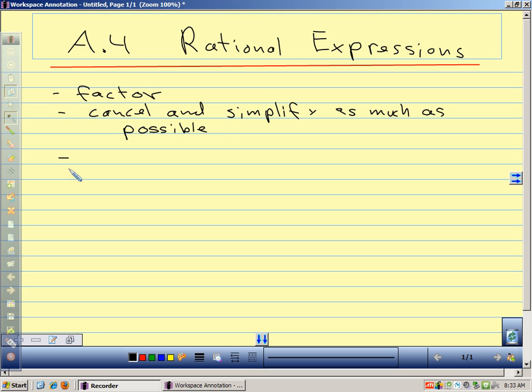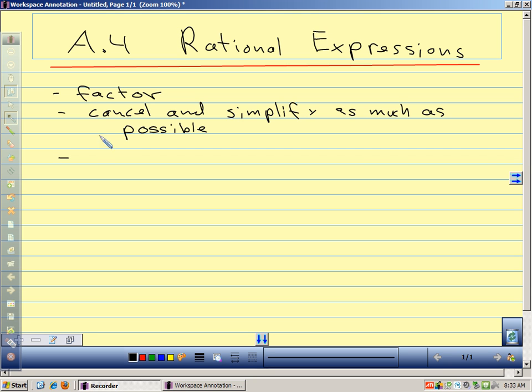The other thing when we're working with rational expressions, and this will be more important in the next section when we talk about rational functions, is we need to be careful with the domain. Because anytime we're dividing by a function, we don't want to divide by 0. Sometimes we'll factor something and cancel it out of our expression. But if you can't divide by 0 in the expression that you start with, you can't use that number that makes the original expression 0 in what you end up with after you simplify. And I'll talk about that when we do an example.